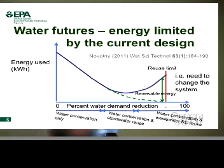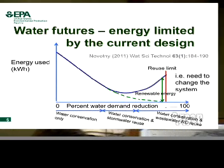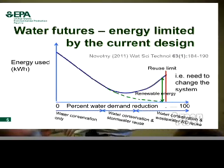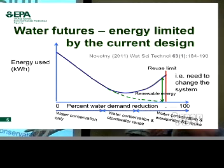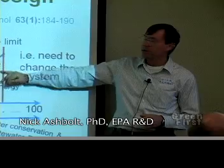If we look here at energy in kilowatt hours, the first thing we can do is water conservation — the simplest thing in any large city environment is to use water more wisely. We can then start using stormwater and reusing it as a non-potable water source, but when we use pumps we start to increase the energy demand again per unit of water produced, and we can offset that with renewable energy. But once we start treating full wastewater using ultrafiltration and reverse osmosis technologies, there's a lot more energy involved. We hit a brick wall with a conventional system structure — we're competing with other needs for renewable energy, and we just can't achieve 100% recycle that way. We're always going to increase our energy demand on society. So the system configuration is apparently wrong.